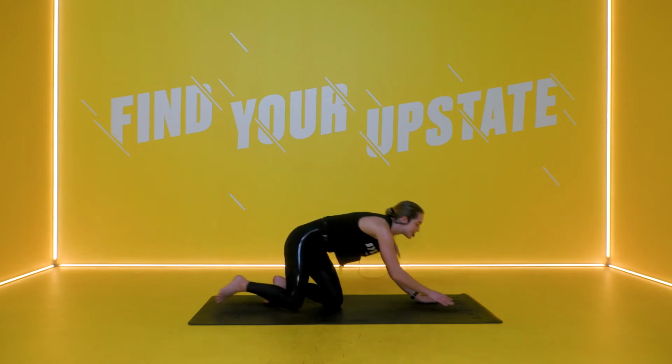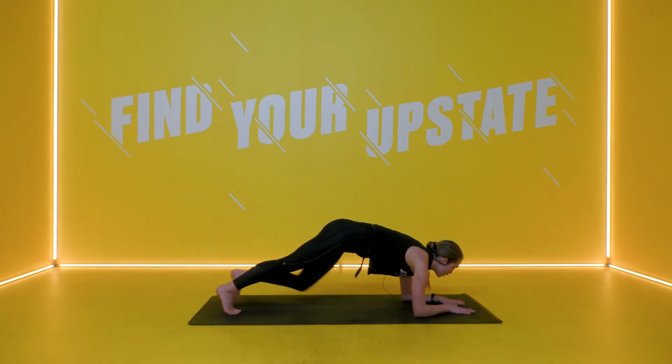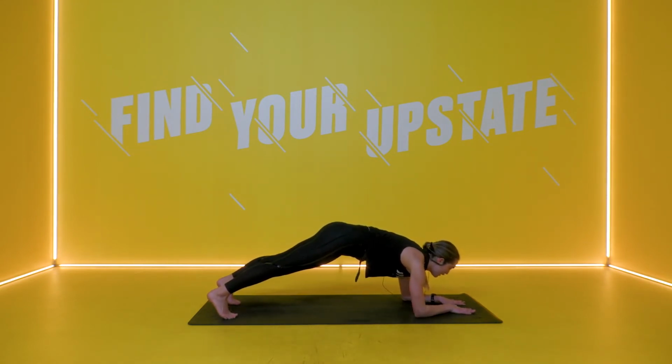Last four, three, two, static plank hold. Here we go. Third exercise of 5. Drawing those upper abdominals up to the ceiling. Hips stay low. Squeeze your glutes.